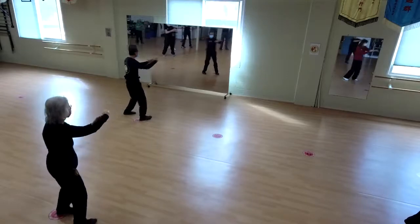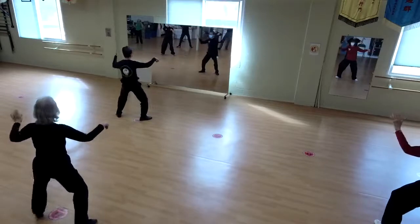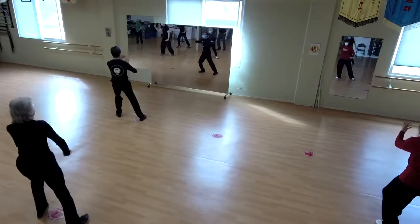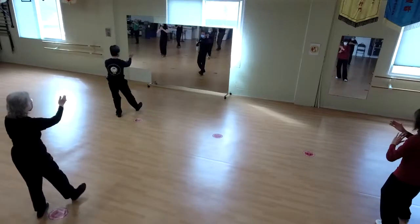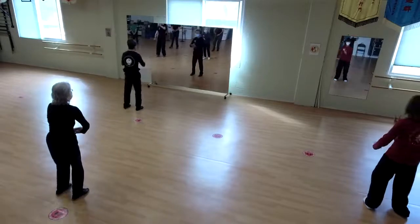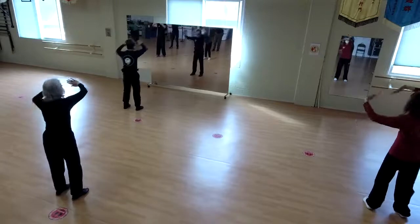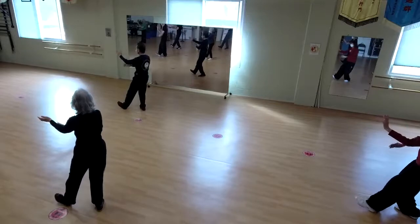Single whip. Hold the ball. Shift, step up. Find your center. Press forward. Relax, step through. Or step up. Parallel stance, lift. Stork flaps wings. Toe heel pivot. Brush knee 4 times.